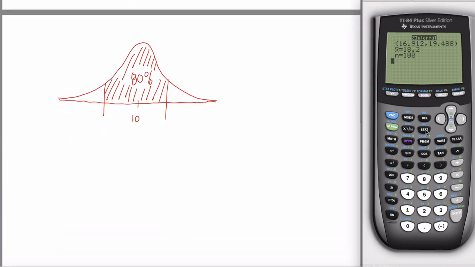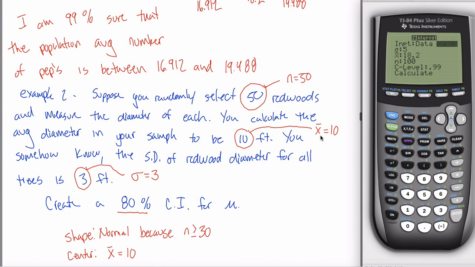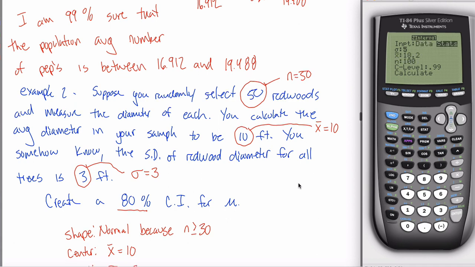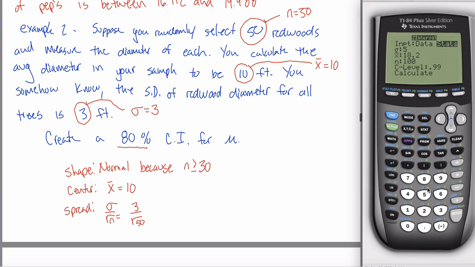It's out of the z-interval function on your calculator, which lives in the stat menu underneath the tests column. It's the seventh thing listed here. Z-interval will always ask if you have data or statistics. On the quiz and midterm, I'm going to give you statistics. But if they ever don't tell you x bar and n and instead just list 50 observations, just put them into a list. Type them into L1 and tell your calculator you got data.